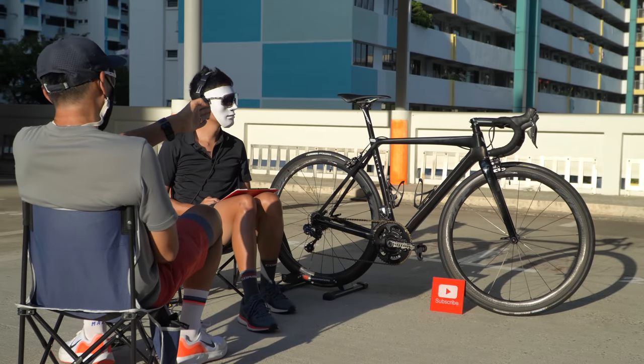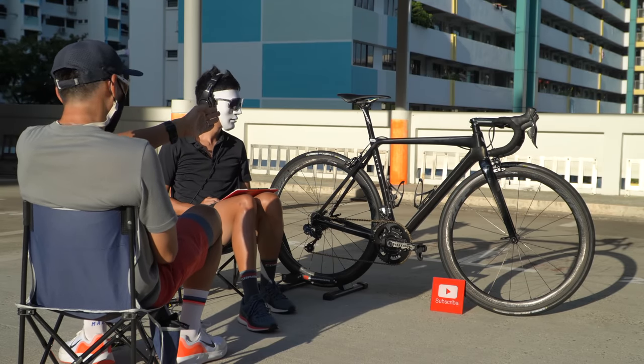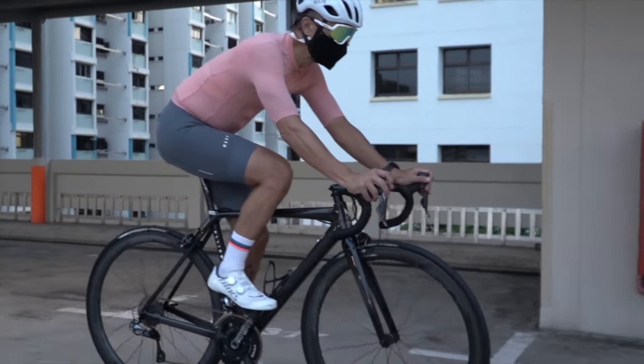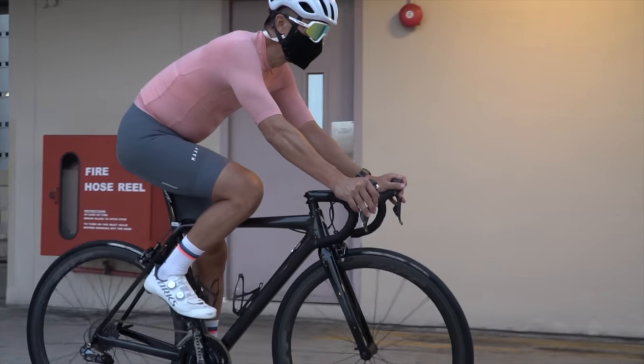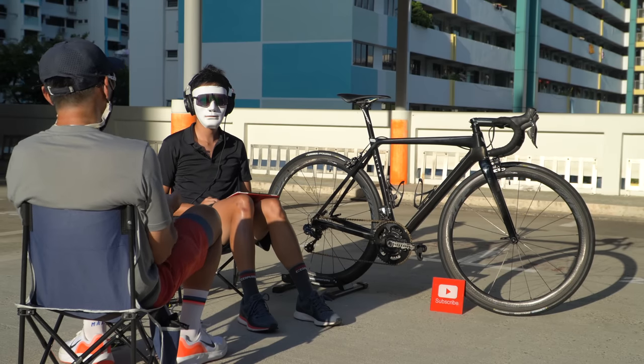For example, I run a zero offset seat post, which puts me a bit more forward. Some people like to ride back, so they ride maybe a 20mm offset, which is putting more weight back. So it depends on your riding style. It also depends on your comfort level.